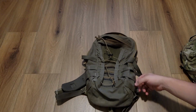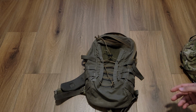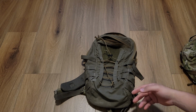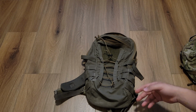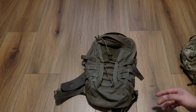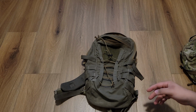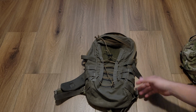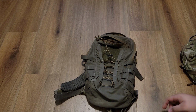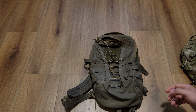Sometimes it isn't. I ran a mag pouch on the side of mine for spare ammo, because I knew for what we were doing, you might end up wanting to top off afterwards. You get your LACE reports, and then it's like, all right, cool, we need to cross-load ammo in case we get hit again, because we just made a ton of racket. And so I was carrying just extra mags there, but I also had extra mags inside. And a pack like this is perfect for carrying everything you need for a few hours away from your ruck.